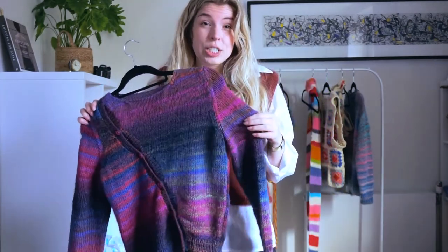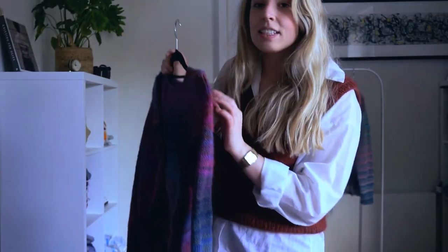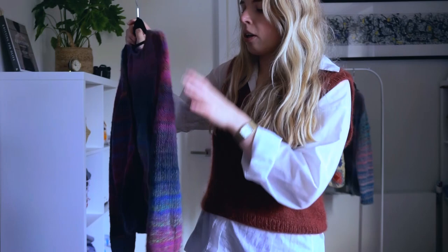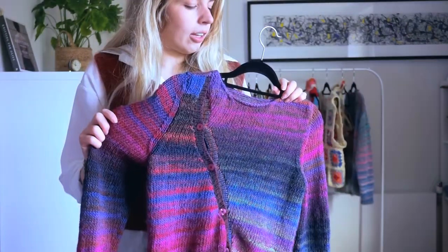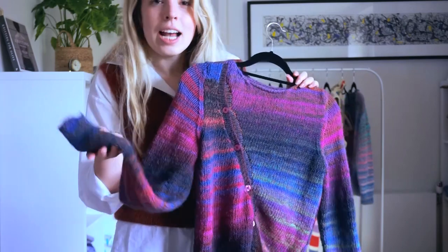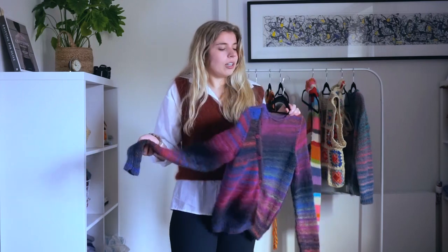One thing I would do differently, I don't know if you can see here in the shoulders how it's sewn together. I may have ended the sleeves a bit square. I started the sleeves from the bottom up. It just connects a tiny bit weird. And if I was to do it again, I might use a different yarn as well. Maybe a more lightweight yarn, maybe even mohair. That could be really cute.